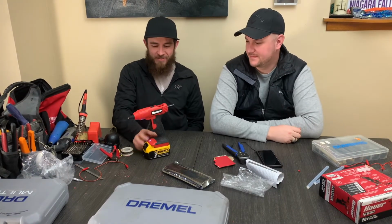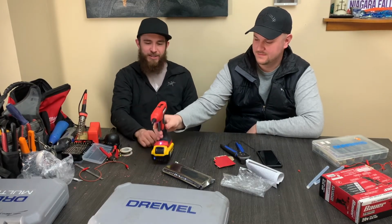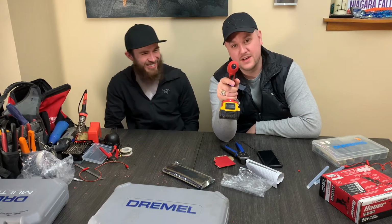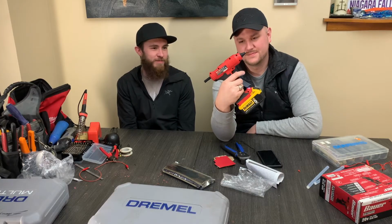All right. Now you can use your Bauer Harbor Freight hot glue gun with your DeWalt batteries. DeWalt, this is your call to create hot glue guns. Bauer beats you to it. So we don't have to do that. You're slow to the game.